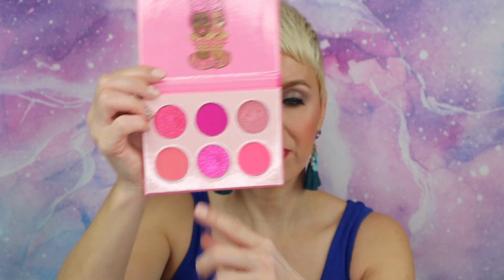And I think the one shade that I noticed it the most was this shade right here in the Sweet Pinks palette. Other than that, guys, I think you're gonna really enjoy the quality of these palettes. The only shades out of all 3 that I got some fallout with were, of course, those shimmer shades, just because I am going in with a wet brush, and I always like to go in with a damp brush because I feel the product adheres better to the brush as well as to the eyelid, and for me, it just helps with placement. But those were the only shades that I got a little bit of fallout, but nothing to where you need to do your eyes first and then go in with the rest of your makeup.